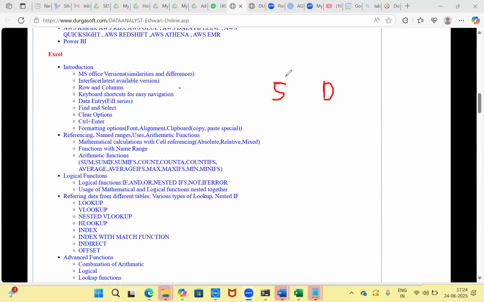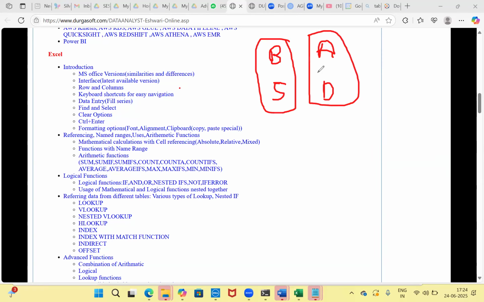So static functions or formulas are always easy, and that is called your basics. To get automatic results, we need to do some hard work, and that is known as dynamic, which is your advanced formulas. We always start with the basic statics and then get into the advanced level, which will take you to the dynamic output. In Excel, we do the same thing.